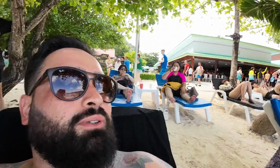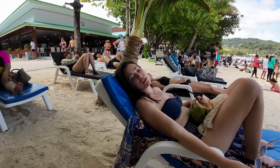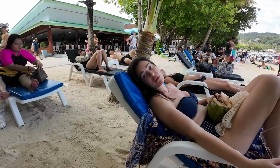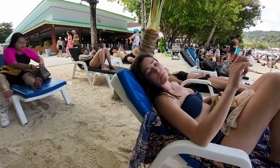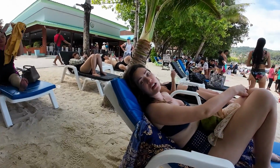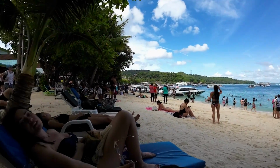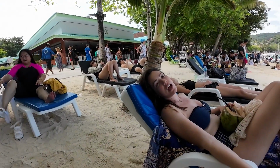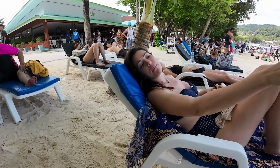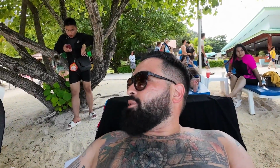Wait, hold on. Gladys wants to give her opinion. I was also thinking that it's very nice that so many people want to come to this island, right? But at the same time, it sucks that they use the complete beach to park the boats, because look how tiny the area is where you can actually jump into the water. I mean, we are staying in Koh Phi Phi here on the island, and it's kind of unfair that you don't have more space to swim. You know what? That's completely fair. I agree with that one.